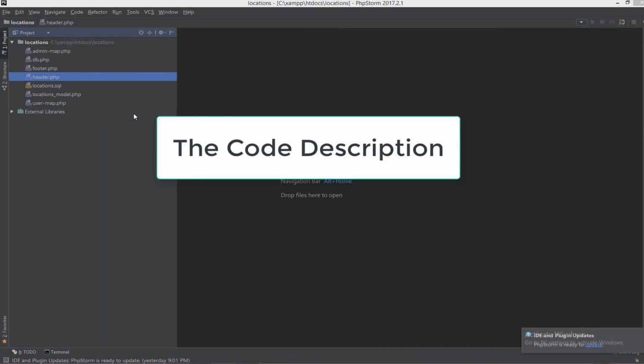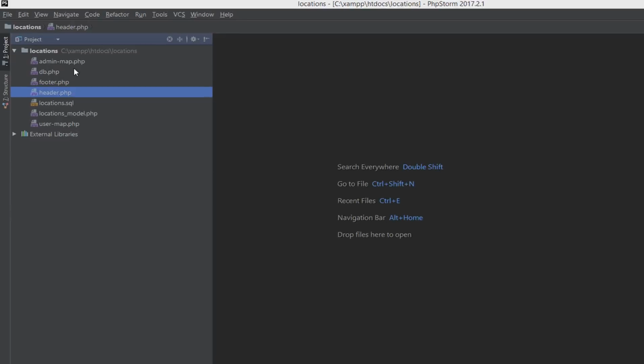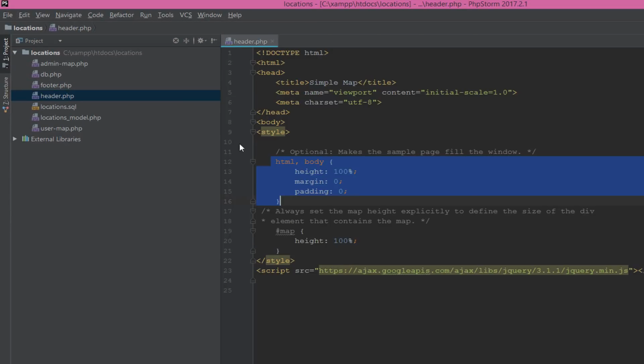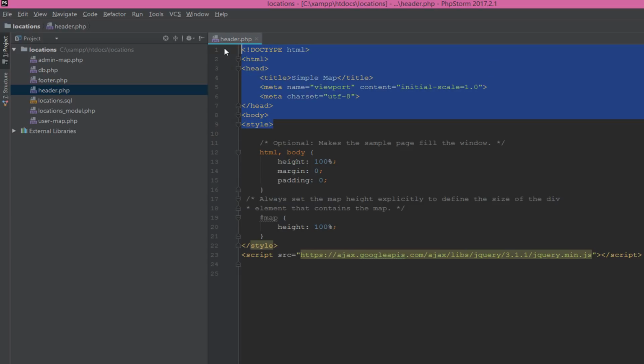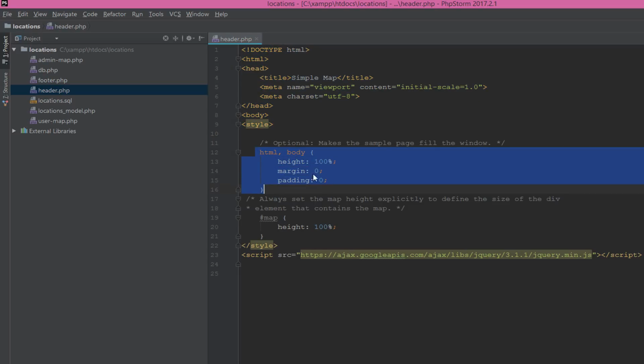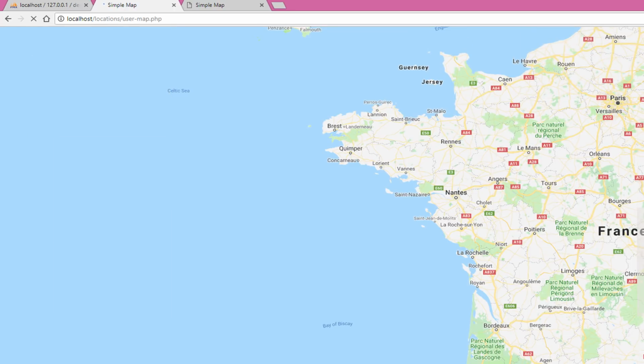In our project locations, we have many files. We start with the header, the HTML structure, and the essential style for making the map full screen. As you see here, the full screen.